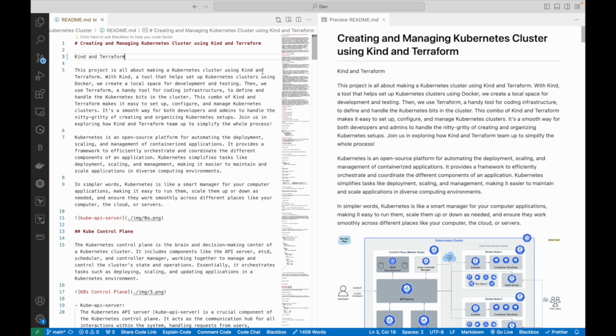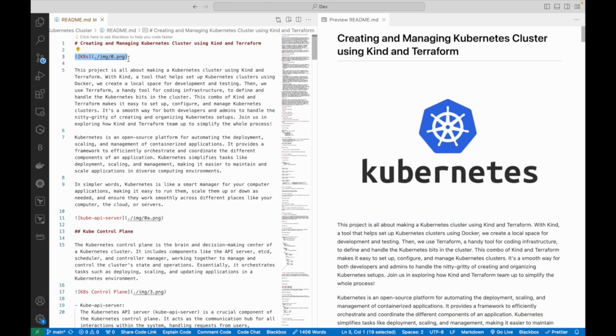Now, what is the science of this text producing this image? What it is, this KS is just a name I give the image. You can actually delete it and it doesn't affect the image. It's the name of the image. I can put king there and it doesn't affect the image, right? So that text there means nothing. It's just a description, but what is inside this bracket is what means something.